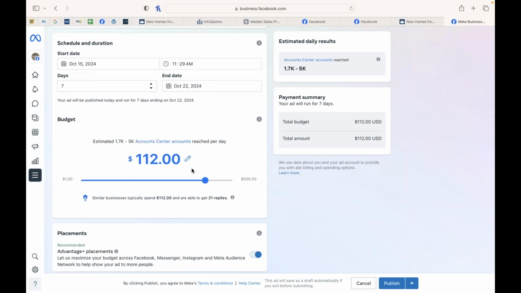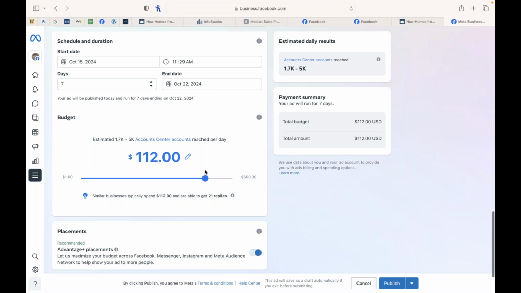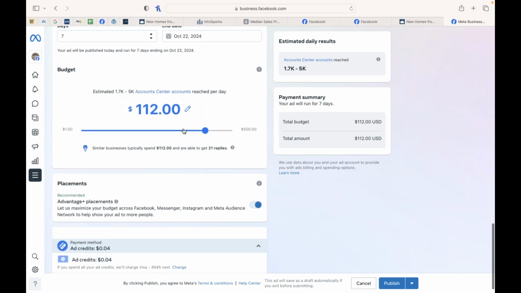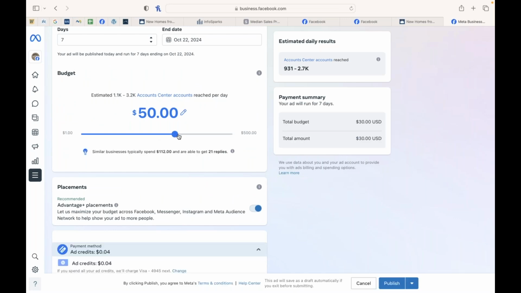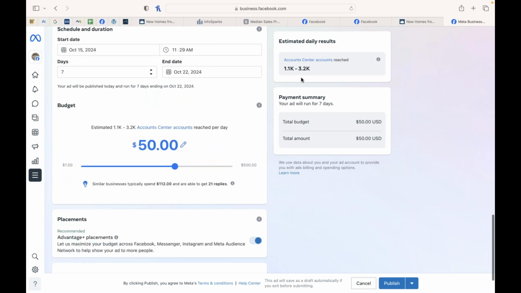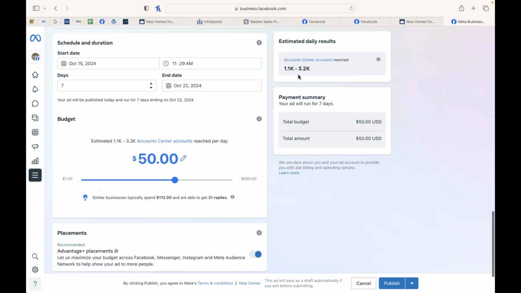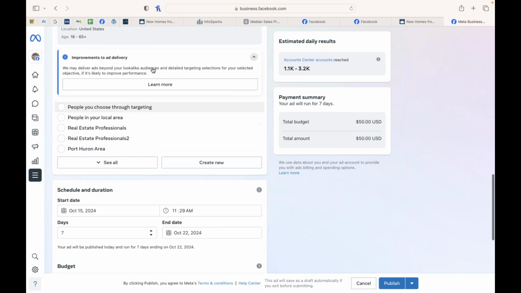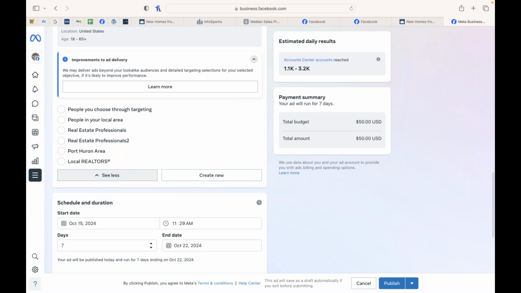Now, mine's already set up with a card, but you would have the option to set your budget, and then it would prompt you to plug in your card one single time, which is really nice. You can set that budget for however long you want to run it. It will give you a recommended dollar amount for how many days you are promoting that, and it gives you an idea of how many people are actually seeing this boost. It's going to be people who already like your page or are familiar or similar to your page, but it's also going to let you choose an audience that you built.